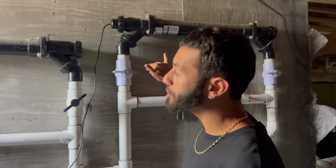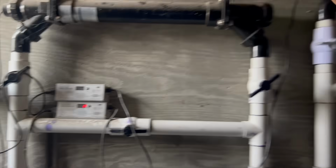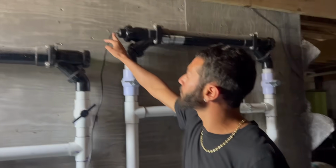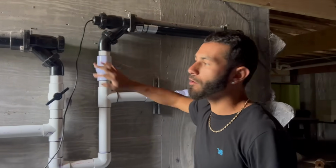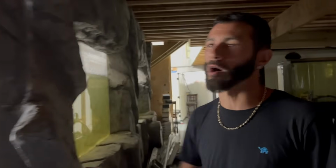We had the UVs on without a situation. This one's about to die. It's on like 2 more days for light, so we're gonna order another one. This one was working, but it had a little bit of a leak right here. So we got to figure that out. But UVs are just UVs. UVs are not necessary, but I want to put them on because it's there.